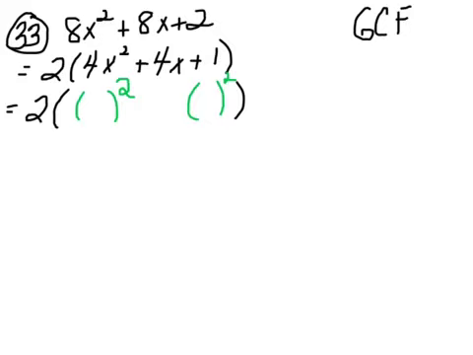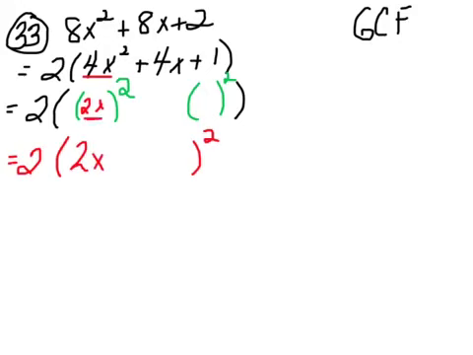Okay. So let's think about it. For the 4x squared, what could you square to get 4x squared? Well, you could square 2 to get 4. You could square x to get x squared. So, since we can see from the instructions this is going to factor, we know that if this is going to be a perfect square that factors, that first term already is going to be a 2x.